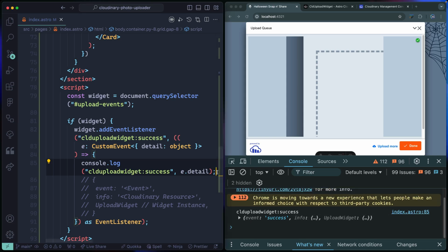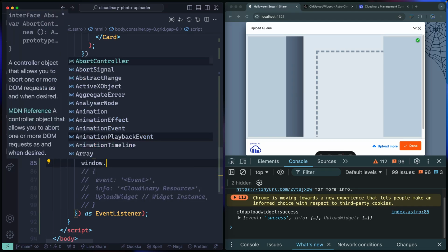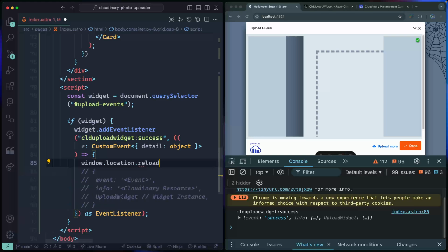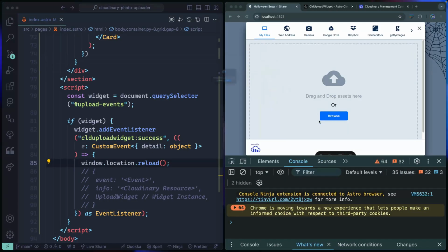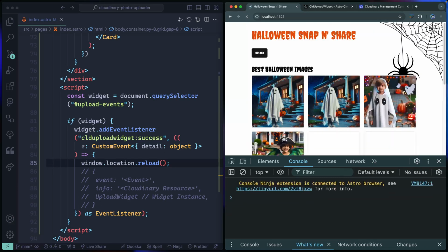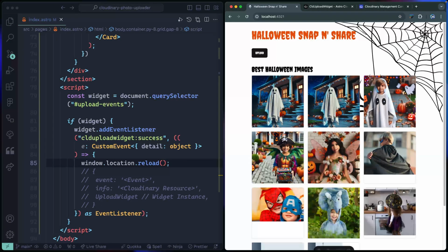So what I'm going to do is come over here and just say that when I get this, because it should only fire when it's successful, I can say just window.location.reload. There are, of course, other ways to handle that as well. But if I come back over here, let's go ahead and add this right here. And as soon as I do so, drag it in here, it should reload automatically for me. All right, let's close this down. And there we go. I got my 2 images that have pulled in. So just like that, we've created a little site that can upload images dynamically and then display them using Cloudinary's image component.